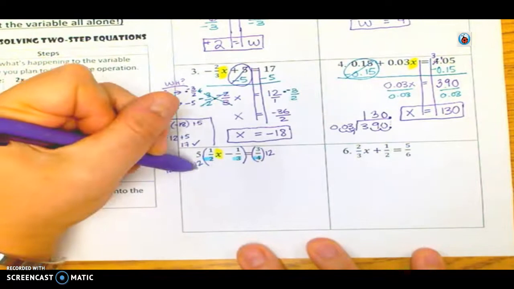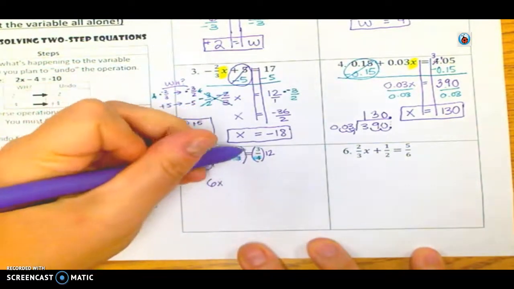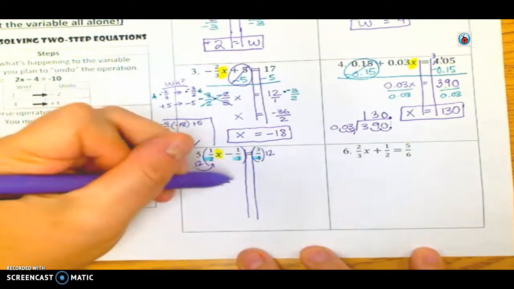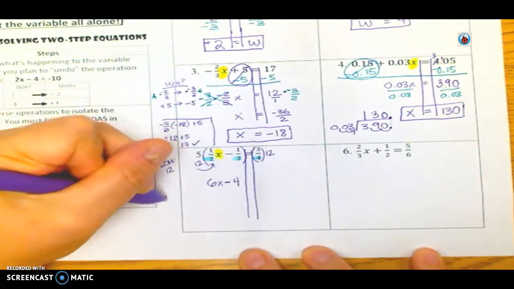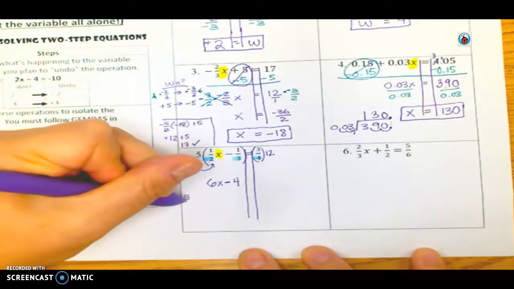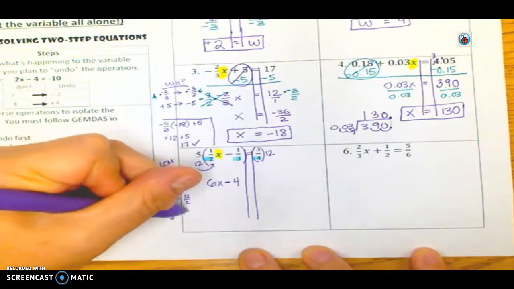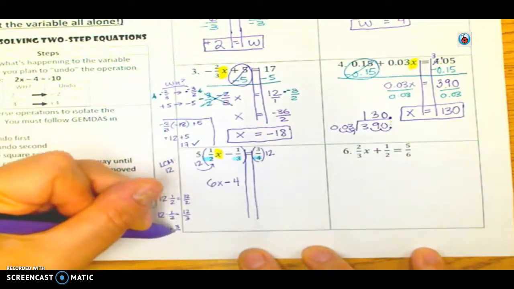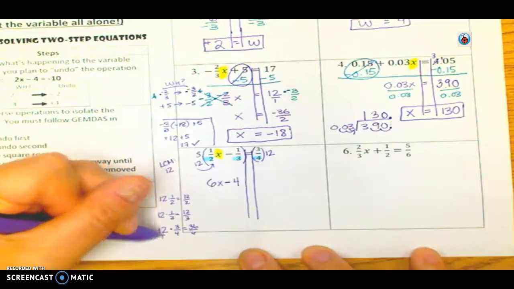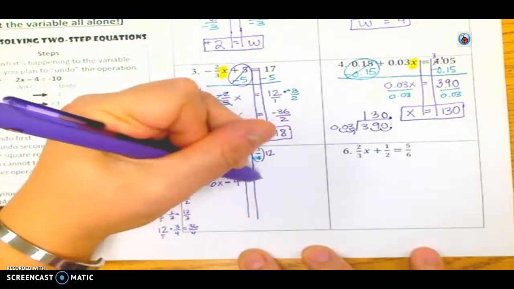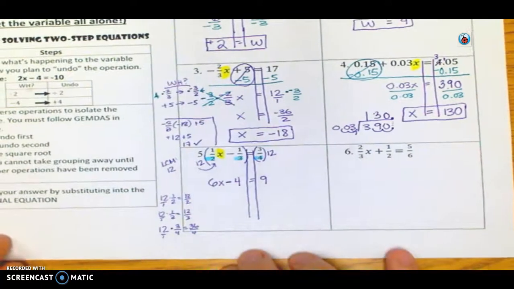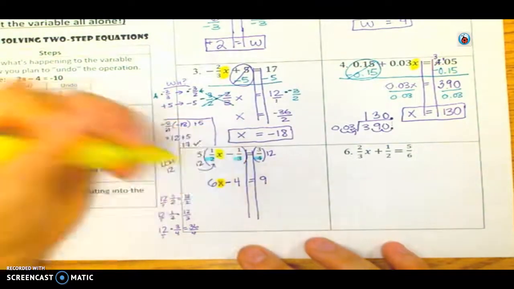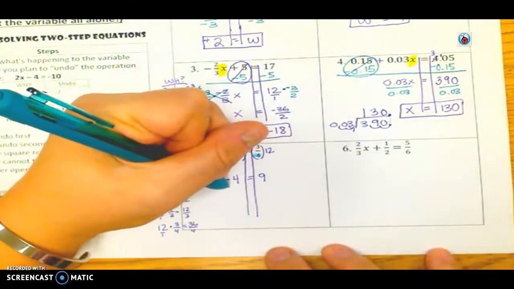So if I do that, I just got to use the distributive property. So 12 times 1 half x is going to be 6x. Let me put my train tracks in. And 12 times negative 1 third is going to be 4. And again, if you need to see that math off to the side, that's 12 over 2, which gives me 6. 12 times 1 third is 12 over 3. That's how I got my 4. And then 12 times 3 fourths for the right-hand side. That's 36 over 4, which is 9. Now look at that. We don't have to freak out anymore. Everything looks beautiful. Like, oh, no more fractions in sight. Now let's just keep on moving and grooving and going forward.